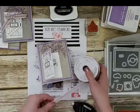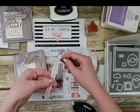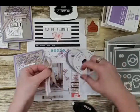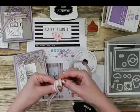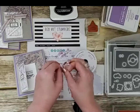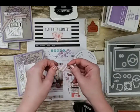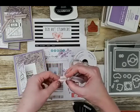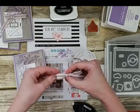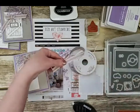Okay, and then we're gonna add a bow. And I absolutely love this ribbon. It is kind of thick. It feels like a thick paper. It doesn't tie super easy, but I am world's worst bow tier, so thank goodness Sophie doesn't like wearing bows. But it still ties really nice. And you could even spritz it with water to get it a little bit softer. This one, I always tie it on the spool just so that I can make sure.